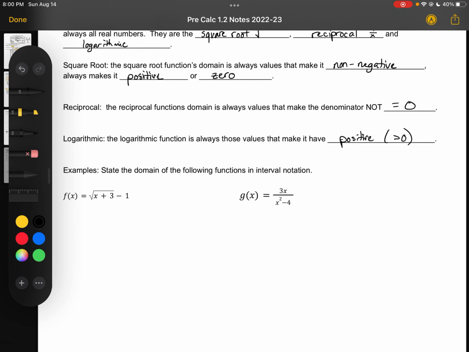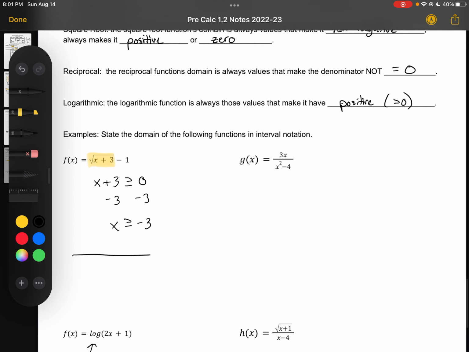So for our examples here, we're going to take a look at the domain, and we're basically trying to see what the domain does not equal. If we ever see a square root, we have to make sure that it is not a negative value. So what we're trying to do here is set x plus 3 greater than or equal to 0. It can't be anything that's negative. From here, we can just solve this inequality. Move 3 over, x is greater than or equal to negative 3. So any value for x that is bigger than negative 3 is going to give that root a value that is non-negative.